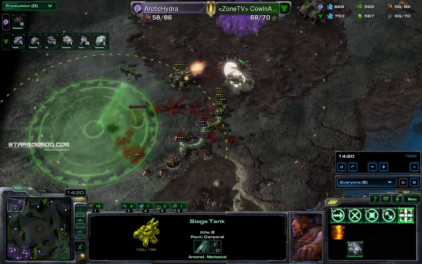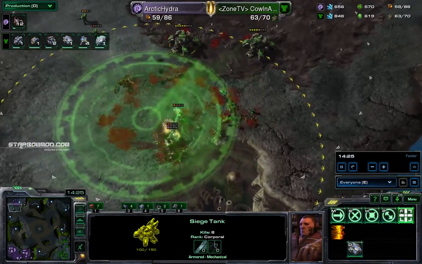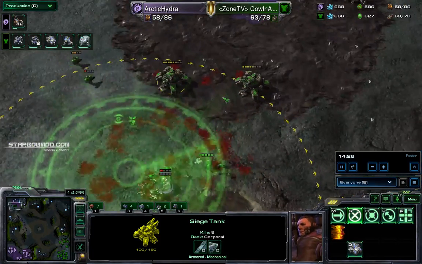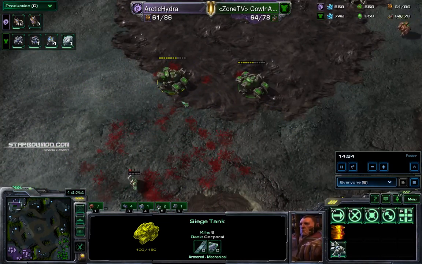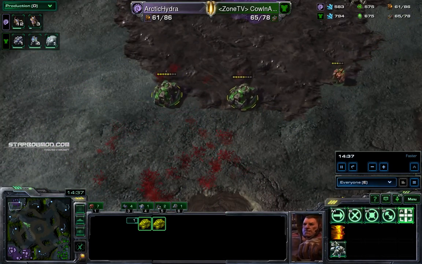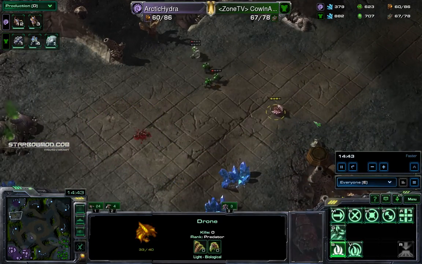Oh, he unburrows the lurker. No, this is bad for Arctic. Oh, this is really bad for Arctic. Although tank splash damage, friendly fire, did come in handy. Killed, I think, about 2 or 3 Marines. I think, like, even... Oh, wow, that's not the best expansion to take.